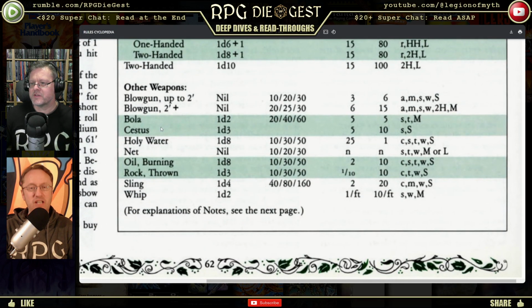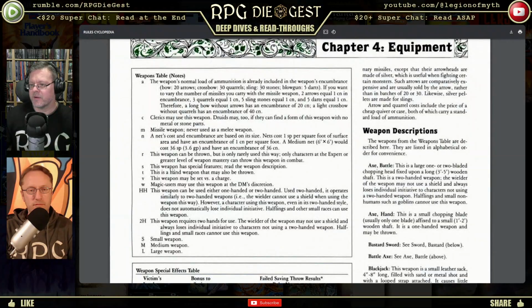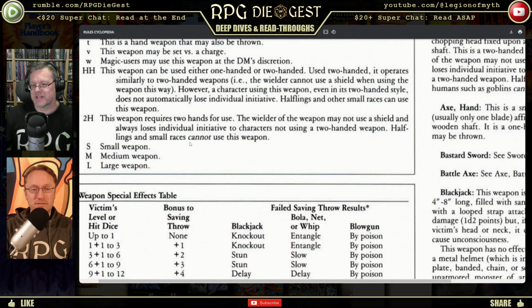Okay. I mean, there's nothing in here. It's cool that it's got bolas in here, so tripping. So I bet you that M, ST, and M. So let's look at ST and M. We already know. Oh no, this is different. This is a little S. This weapon has special features. Read the weapon description. Lovely. T. Yep, so the special features for a bola would be the tripping and tied up and all that stuff. Yeah. This hand weapon may also be thrown. I think that's the expectation with bolas. And then it's a medium-sized weapon. Got it.